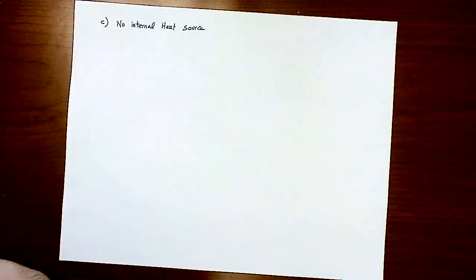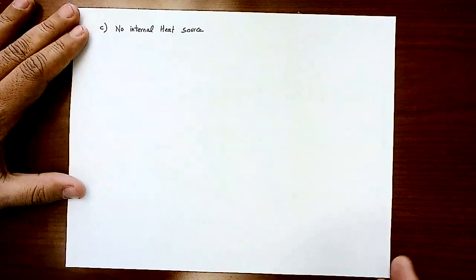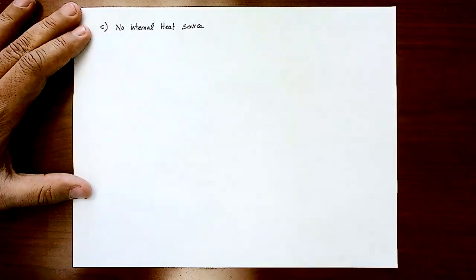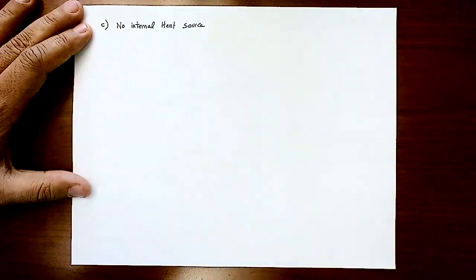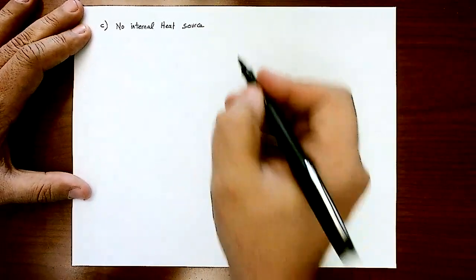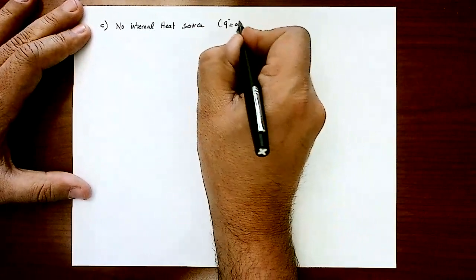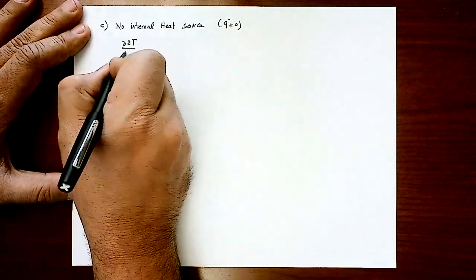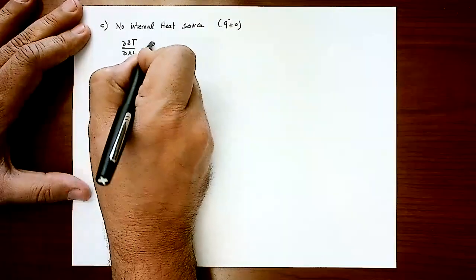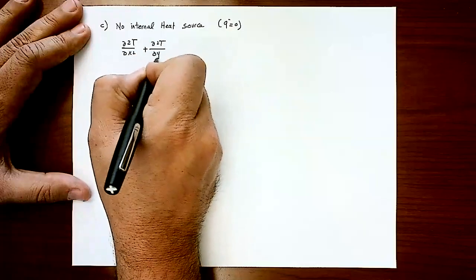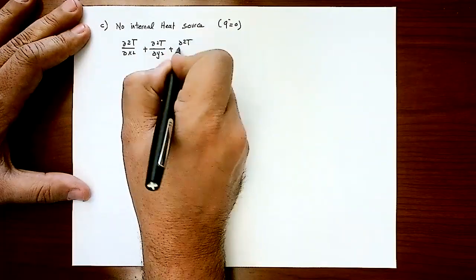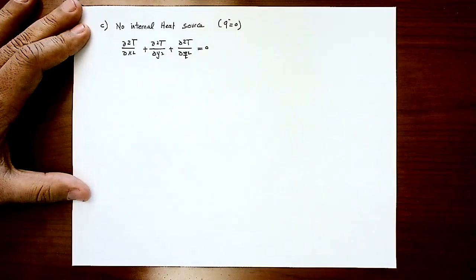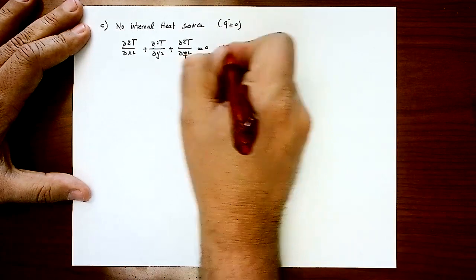This is just an example. What I meant by the internal source of heat generation is this: we will assume this problem doesn't have any kind of heat generation source, which means that the term Q dot will equal 0. So the Poisson equation will end up having that format: partial 2T by partial x squared plus partial 2T by partial y squared plus partial 2T by partial z squared is equal to 0. And this equation, we call the Laplace equation.